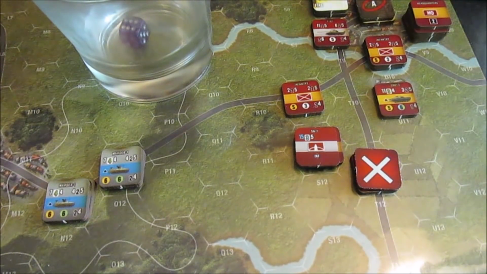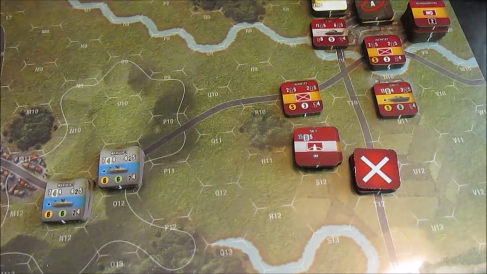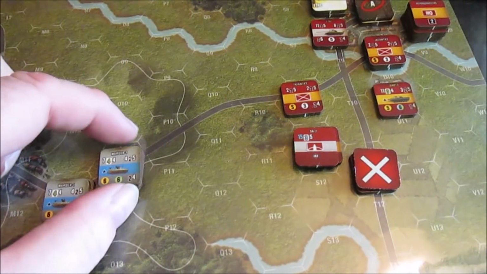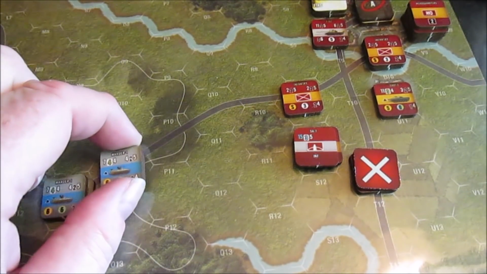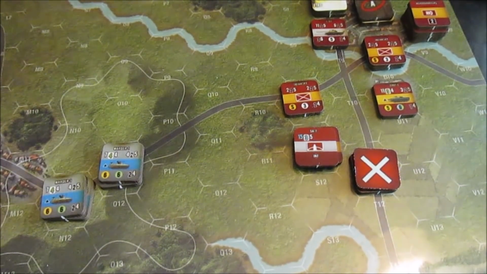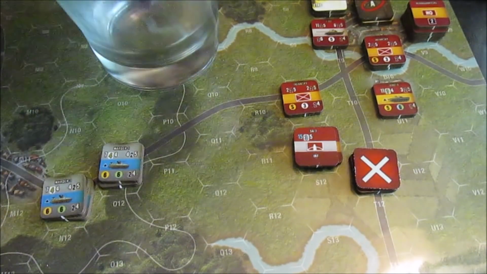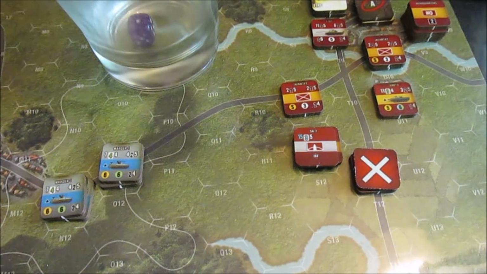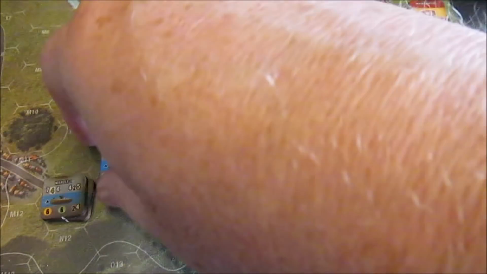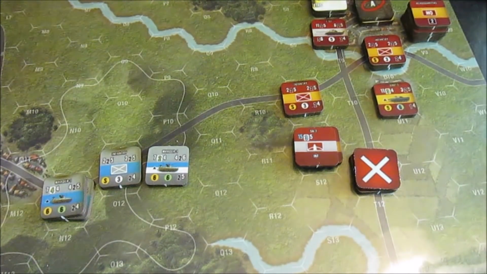And a 6. These Soviets are just dead on. All right, again, these guys got 1 dice that they can save with at a 6. No defensive modifiers. 1. Okay, so they take a hit. They're reduced. Roll to see what happens to the infantry. 1, 2, 3, they're okay. 4, 5, 6, they're reduced.